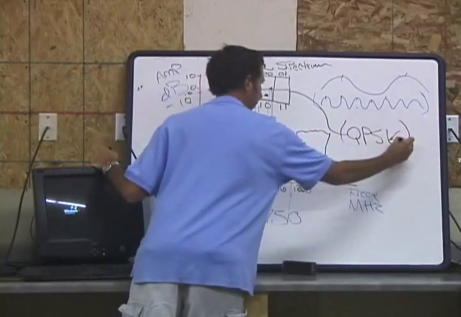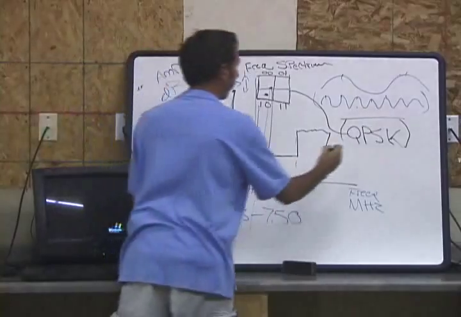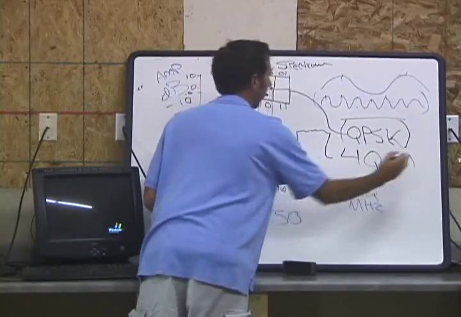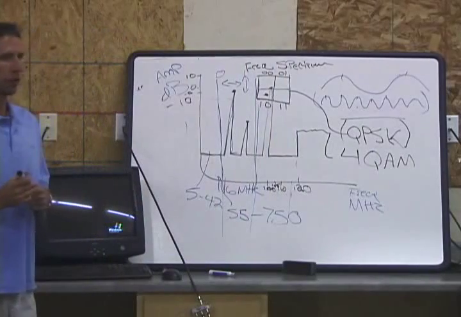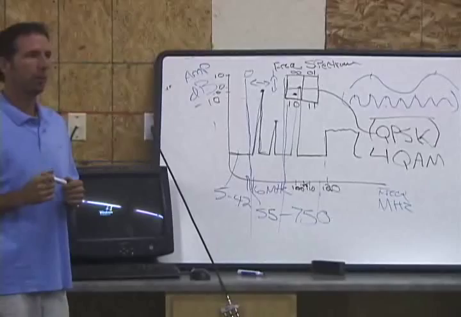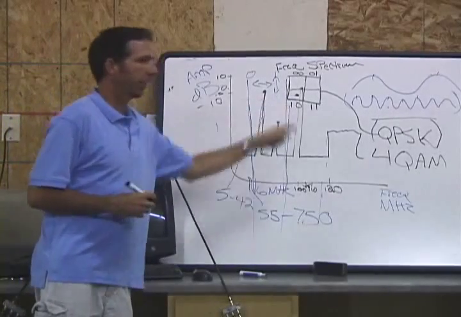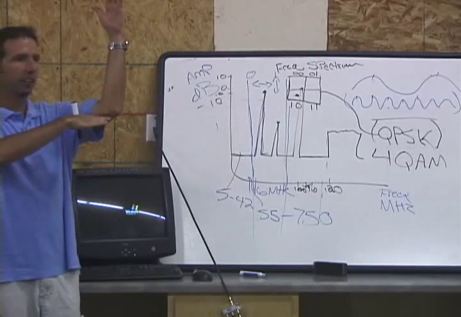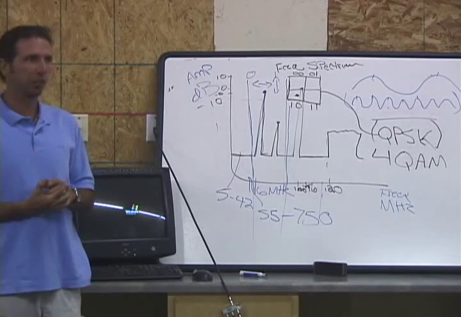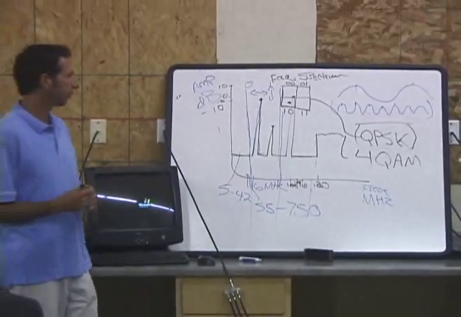But this is called QPSK. It stands for Quadrature Phase Shift Keying, and really it just means for QAM. QAM stands for Quadrature Amplitude Modulation. That kind of makes sense, doesn't it? These are quadrants. I remember that when I was a kid. I remember quadrants, X and Y axis, not much. I don't remember a lot of it, but I remember a little bit, right? Those are quadrants. So it's Quadrature Amplitude Modulation, QAM.